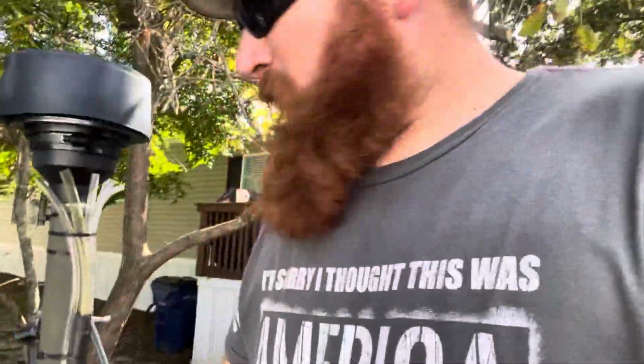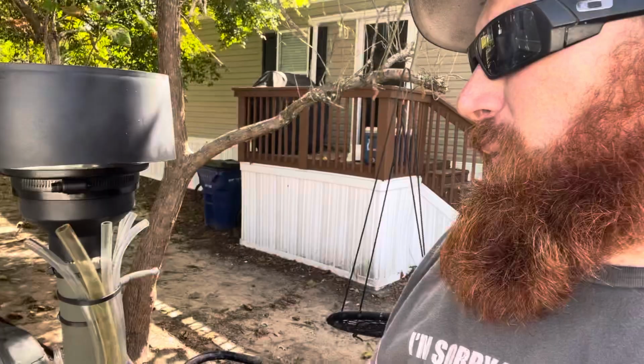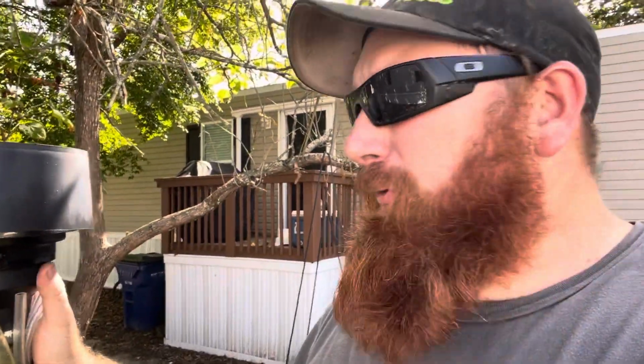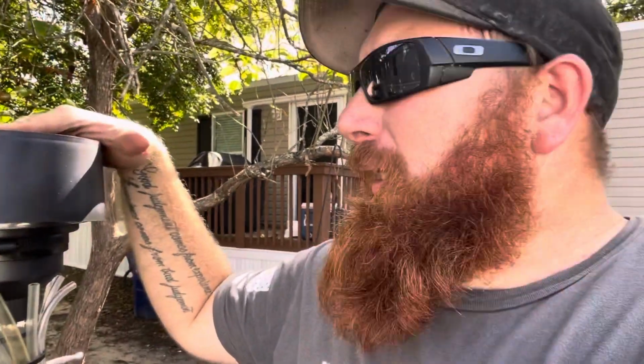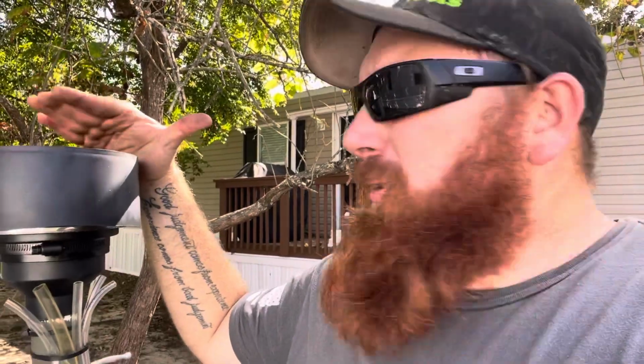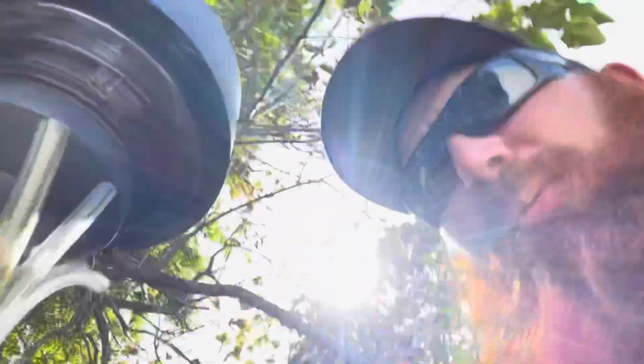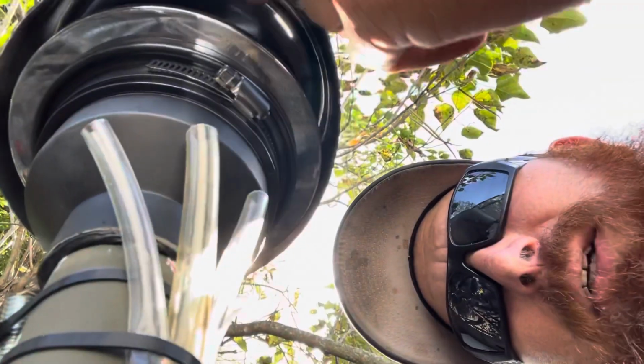This is my homemade snorkel with an aftermarket filter from O'Reilly's, a cheap $20 cone filter. I went to Home Depot and got a 5-quart, like ice cream bucket kind of looking thing, and I cut it down, painted it, and I used Right Stuff RTV, and put bottle caps as a shim. That way it can pick it up. It's got a center hole for air to come in, and see if I can get it to where you can see. There's a gap right here where air can go in, but rainwater can't get in.